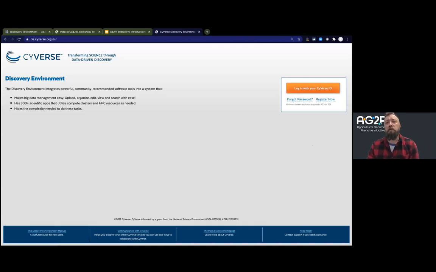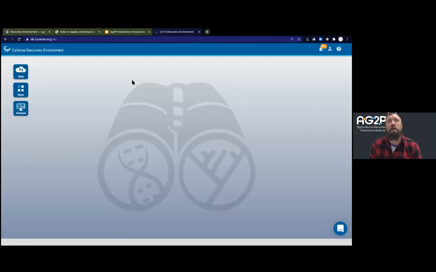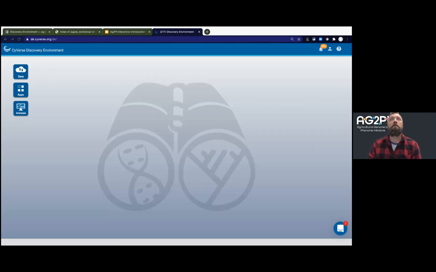And this is taking me to a similar login. So if I log in with my CyVerse ID, I'm actually already logged in. So it drops me directly into the discovery environment. So just by a show of thumbs up, give me a thumbs up here when you are successfully logged into CyVerse and logged into the discovery environment. If you are unsuccessful, I guess you can give us thumbs down.